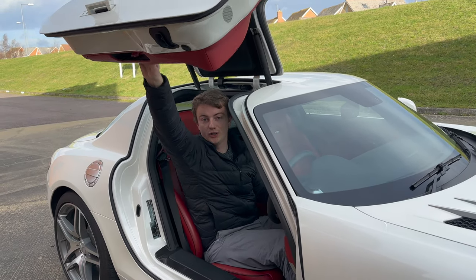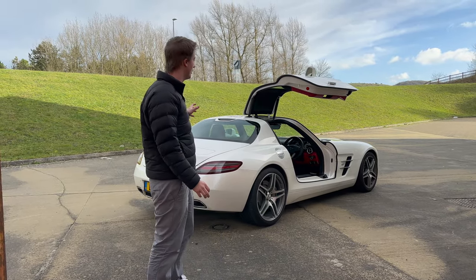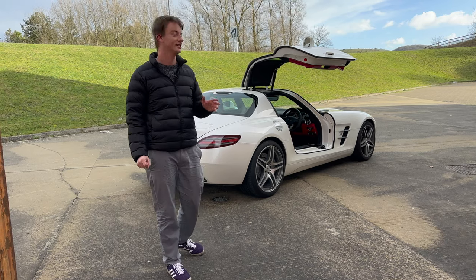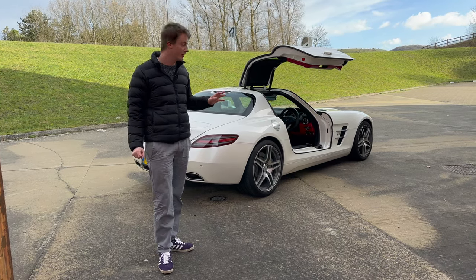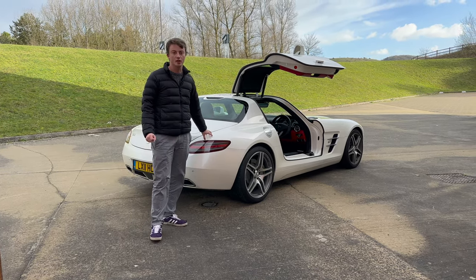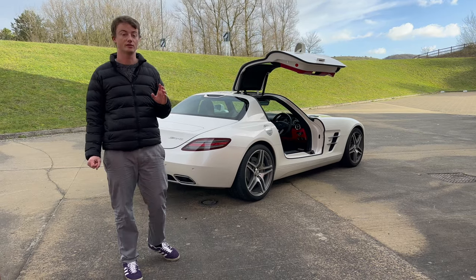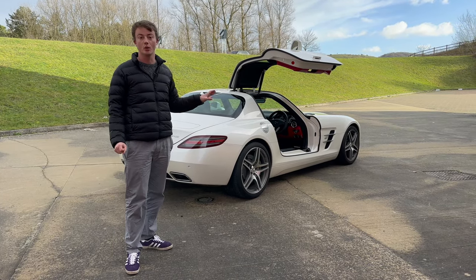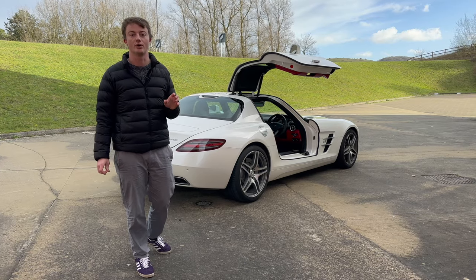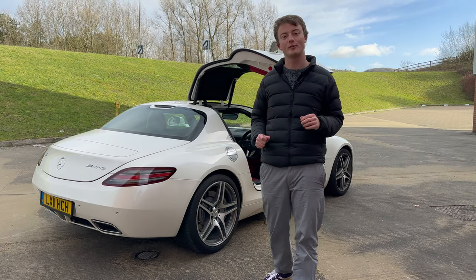One downside of these doors: there's no pull string and no button to close them, so if you're shorter it's quite an effort to reach up and close them. Back in 2010, one of my first experiences with this car was as the cover car for Gran Turismo 5 on PlayStation — ever since then I've been captivated by it. When new it cost around £165,000, and this example for sale with my friends at Carco Chelsea has just 5,000 miles and is priced well above that. For an AMG to hold its value so well is pretty rare — its competitor the Ferrari 458 has not increased in price since new.